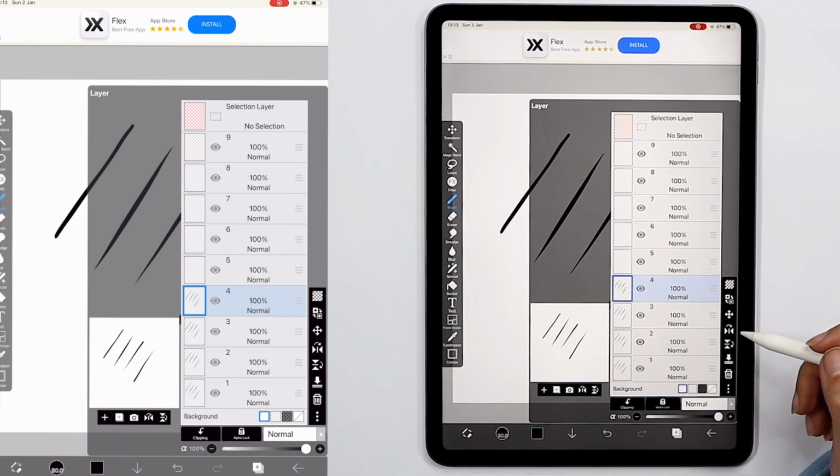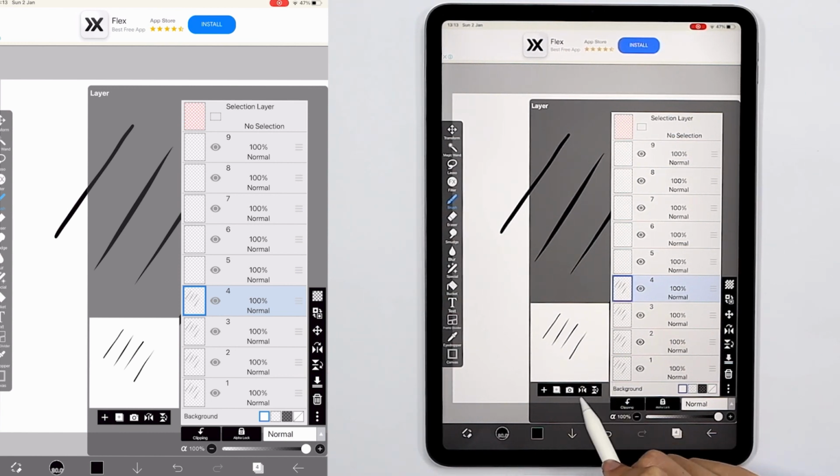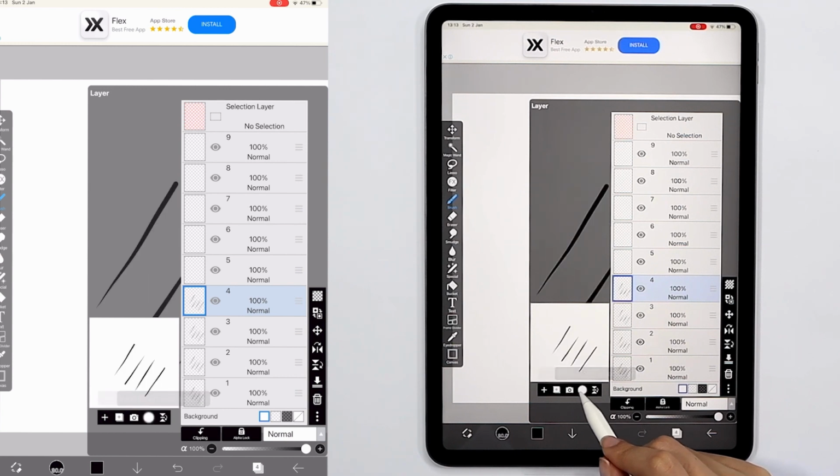The next sign on that toolbar is the camera sign. This enables us to add pictures we want to the program. The next two options will give us the opportunity to flip the layer upside down or from right to left and vice versa. This is how the option works. Look at my hand movements, please.